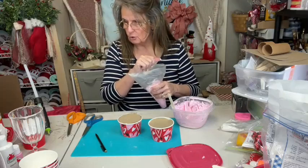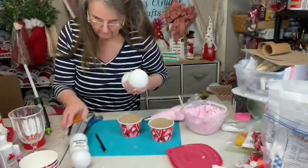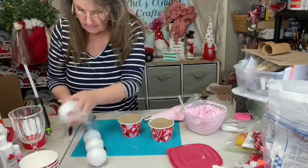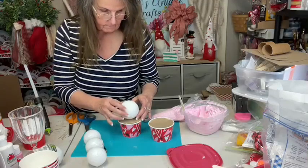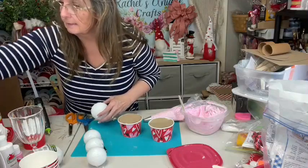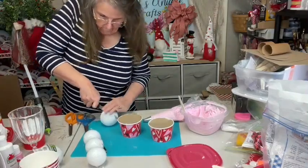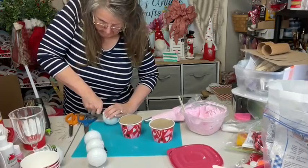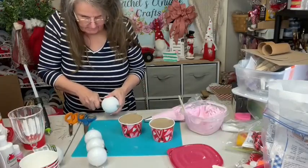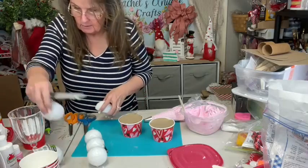Now, you can use, every time I clean up my craft room, somebody comes in here and messes it up. I don't know who. Let's see. I want to get me a styrofoam cutter one day soon.